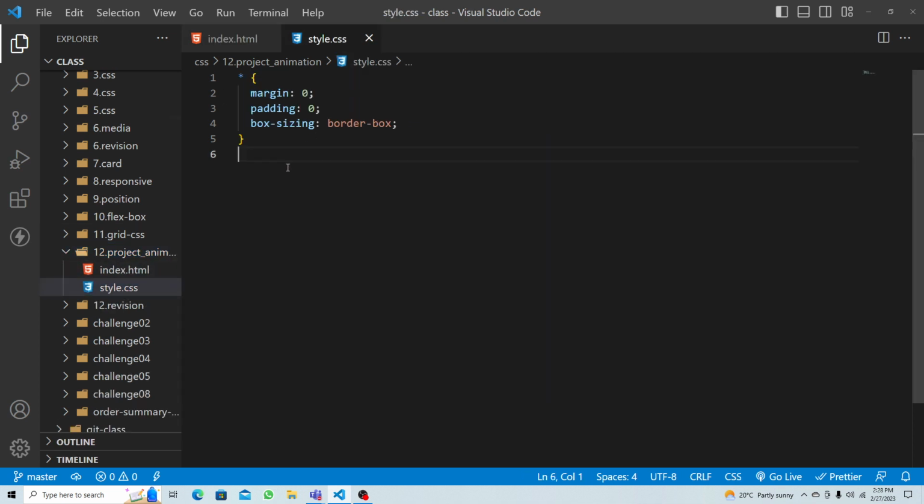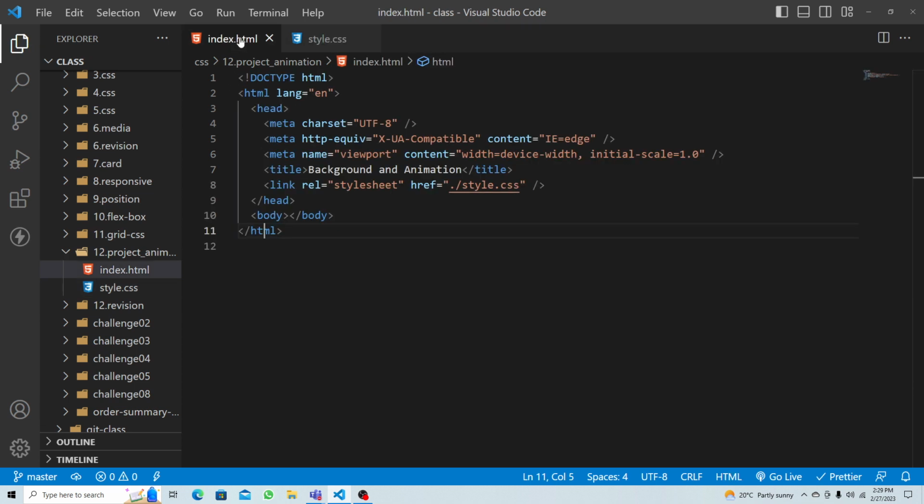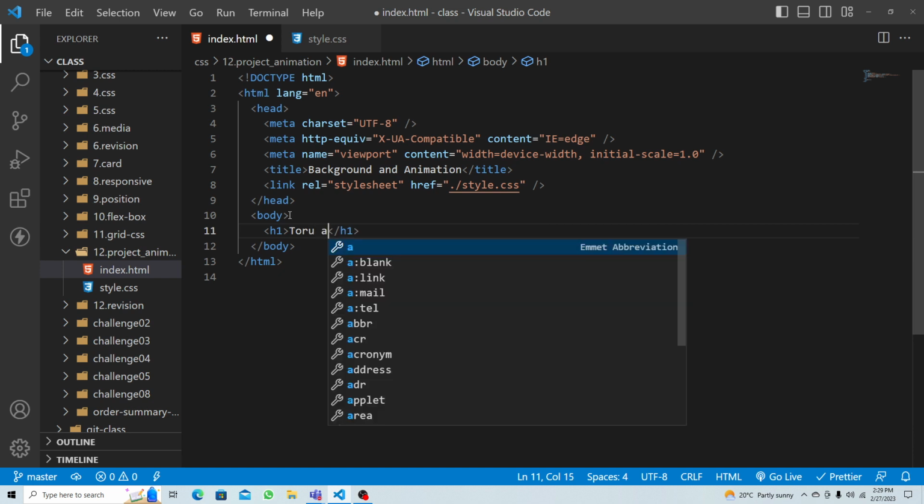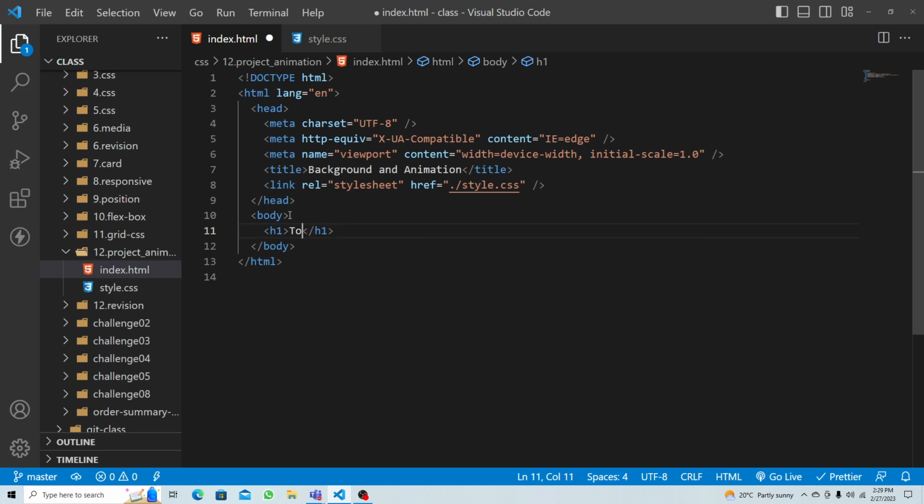So next, what I want to do, right, I want to take one simple example. But before, let's start with the background. Okay, background image. So in my heading one, I will put a simple heading one, right? Let's call it tour and travel, right?